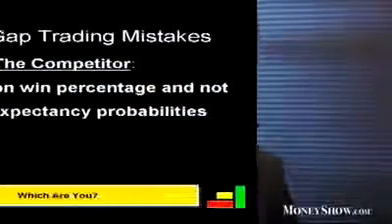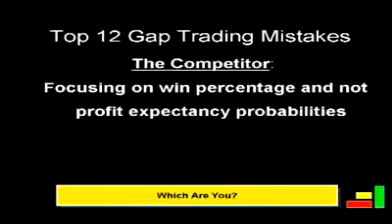Let's talk about some of the other mistakes that we can hopefully avoid. Sure, the competitor, and most traders that I know are intensely competitive. Some are more extroverted, some are more introverted, but deep down we're all highly competitive people. And as you can see here on the slide, they're more focused on win percentage and not on profit expectancy, you know, actually making money, because it feels good to be a winner, right? A competitor wants to be a winner. We tie it to our self-esteem. We sleep better at night when we feel like a winner.